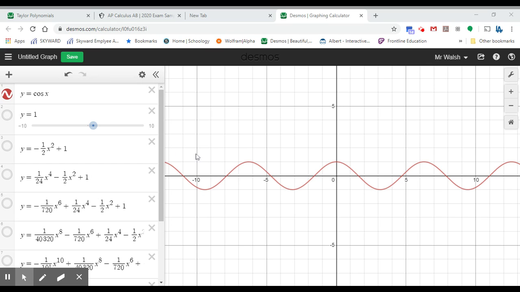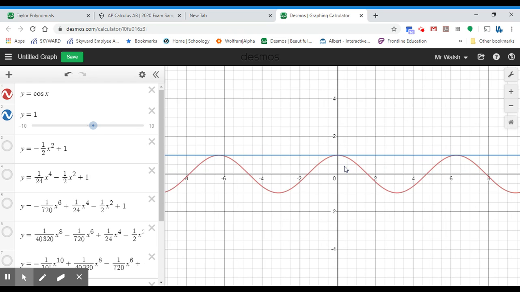So what we're looking at here on the screen is a graph that's not a polynomial. It's a trigonometric function. It's the cosine of x. And early on this year, we learned we could approximate cosine with a tangent line, which is a polynomial at any point we want. I'm going to pick x equals 0. So the tangent line approximation, which is a first degree polynomial, in this case it's 0 degree because we don't have the x, is this line.